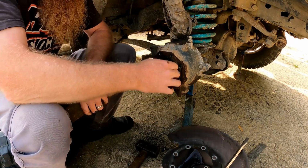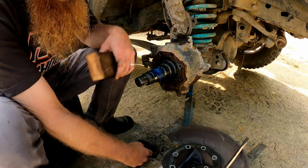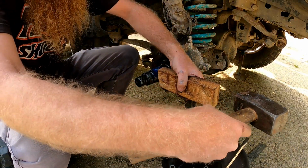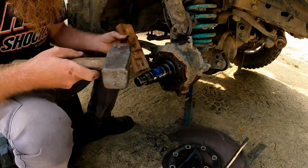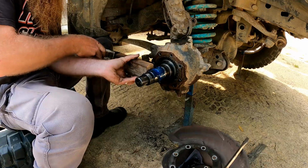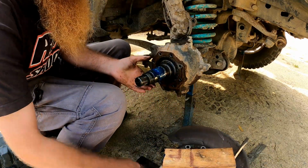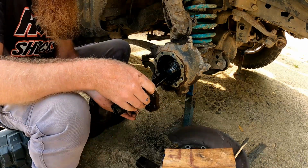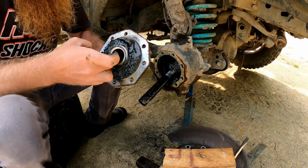Need to give the spindle a bit of a tap to free it up. Obviously I don't want to hit it with a hammer, and I don't have a brass hammer, so I'm going to use a timber. I think that's going to work just fine. There we go, spindle is out.